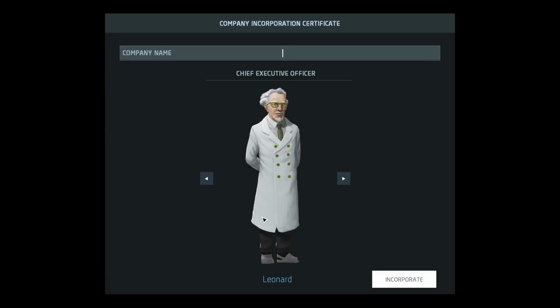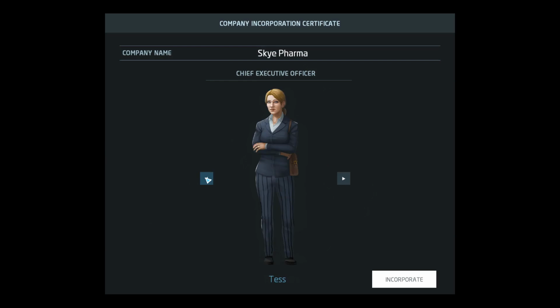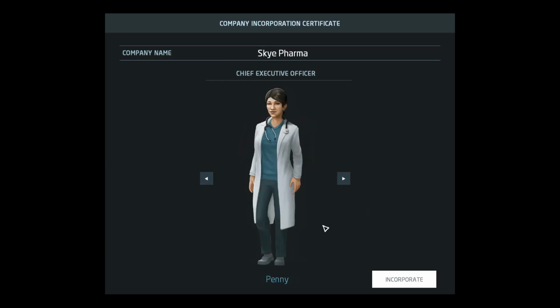First of all, we have to choose a Chief Executive Officer. This screen actually doesn't matter. We have to name our company, so we're going to call it, of course, Skye Pharma. And this model, you can't change it, but I just pick the hottest looking girl.